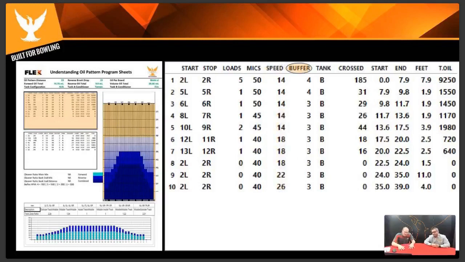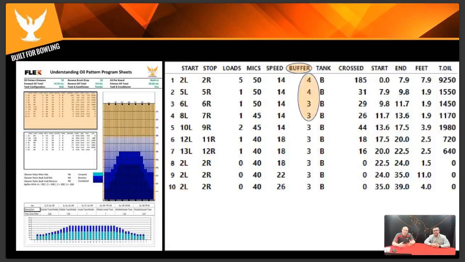Take a look at the buffer screens. For any of our standard machines, the buffer is going to run at a constant rate. It's going to be 500 RPM for any battery operated machine. It's about 700 to 720 for an AC machine. The cool thing about the flexes is we have the upgrade and the ability to run multiple buff loads. So I can run the buffer at 700, 500, 200, or 100 RPM. So when you're looking at your program sheet, another thing obviously that you want to look at is what speeds the buffer is running at.